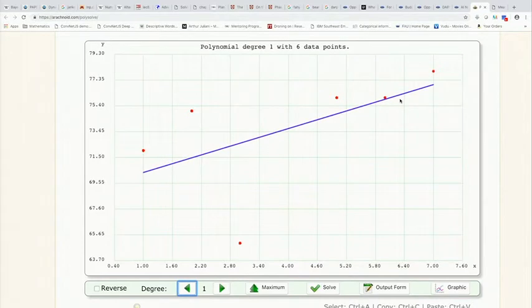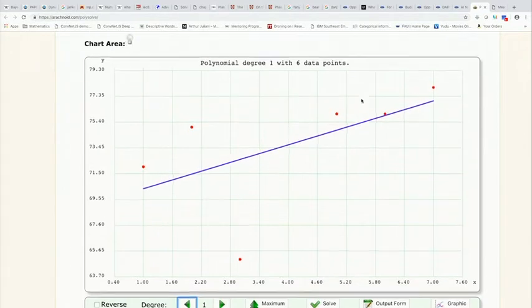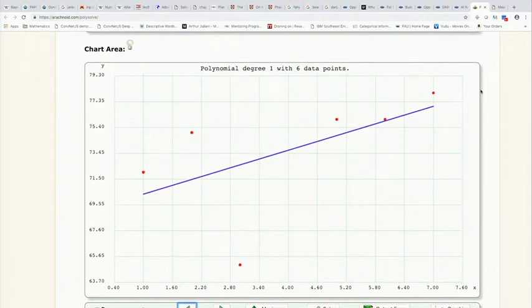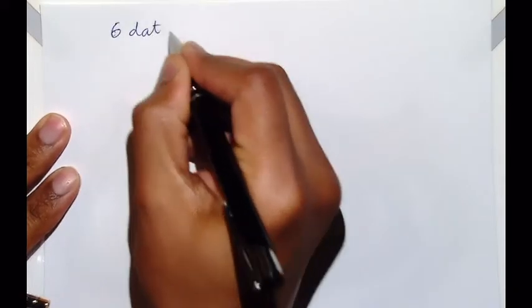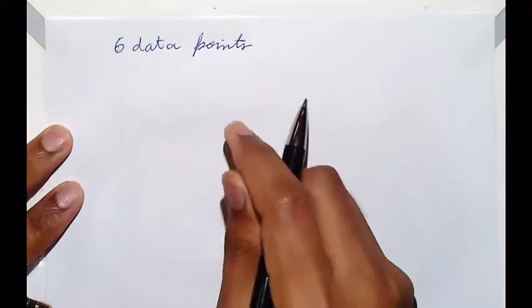But somebody who likes mathematics very rigorously would say, I have 6 points. Why should I fit a straight line to it? I will fit a polynomial. What is the highest degree polynomial that you can fit with these 6 points? 6 order? Six degrees. So an x to the 6 and everything below that? Yes. Okay, let's see. With 6 data points, you're saying we can fit a 6-degree polynomial?